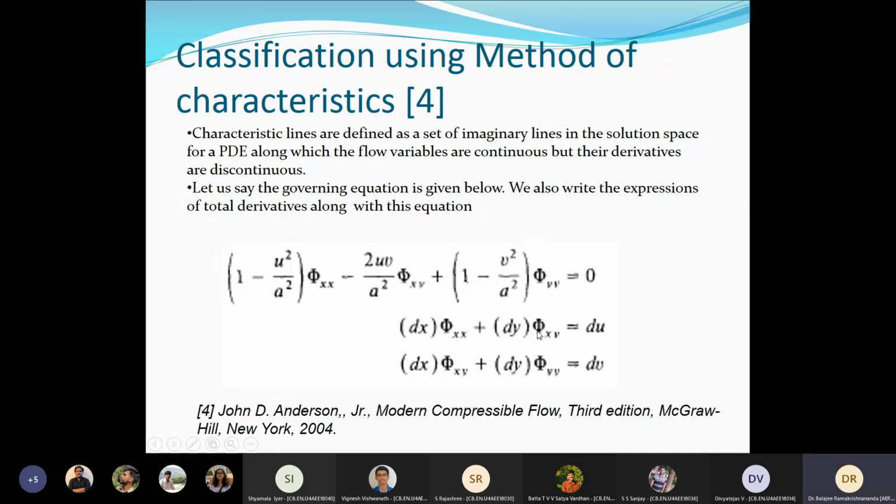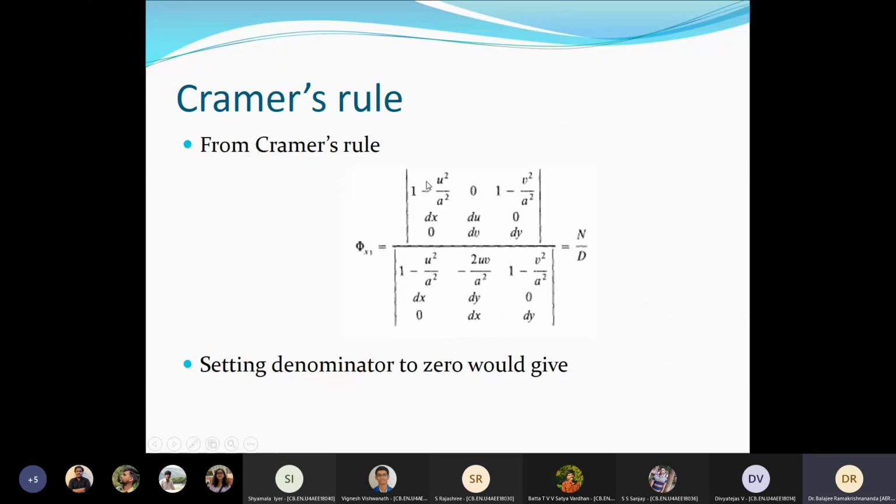Here it is minus a squared, then here dy, and then here it is dx. So instead of dy you put du, instead of dx you put dv, instead of this one you put 0 in the same matrix. That is the numerator here. Now what is this? You can call this as dou u by dou y or dou v by dou x. Both are phi xy for an irrotational field.